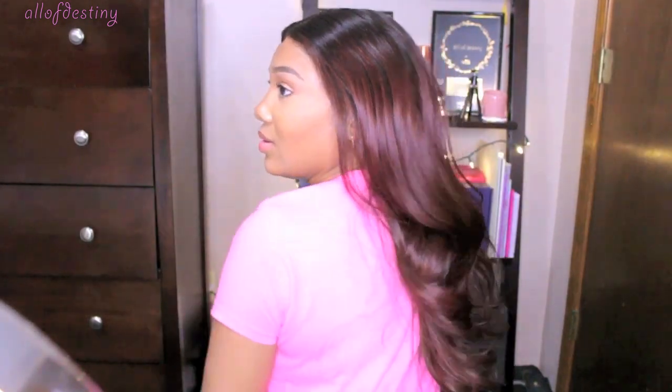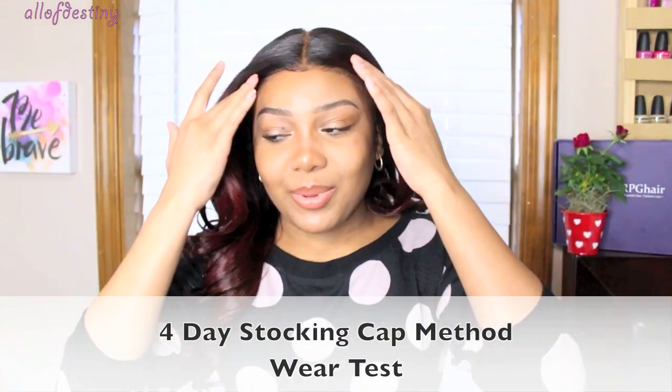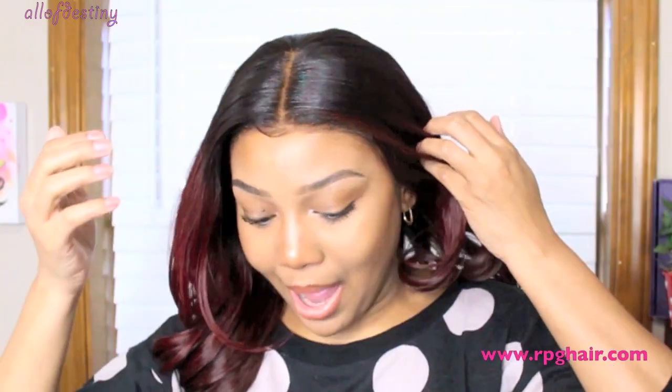On top of me coloring it and everything like that, the hair is definitely still soft. Pros, how I feel about the stocking cap method: the wig is definitely more in place. With the stocking cap method, your scalp is kind of like a ball thing, where it's your skin tone, and then you put the wig on top of that, which really helps the part pop out nicely.